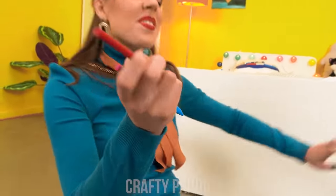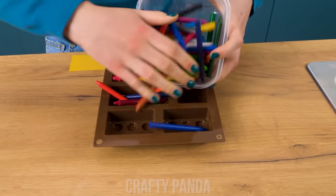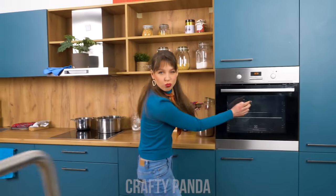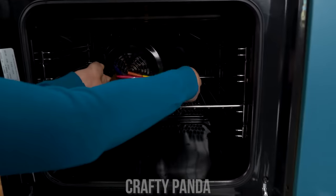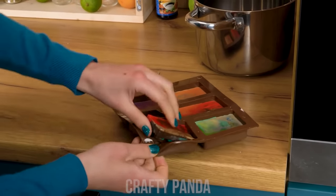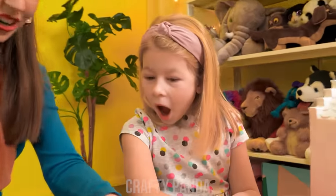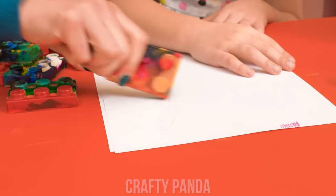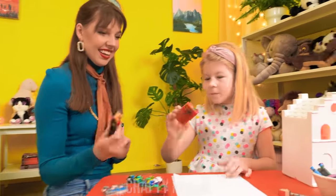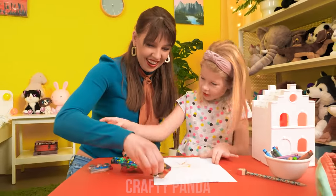I know a solution! Say bye to messy crayons! Let's cook up some arts and crafts! Look what the crayons turned into! It's building blocks! Isn't that fun? Let's see if the little ones like them. Look what I've brought! Wow! You can draw with them now. Wanna try? Cool, huh?